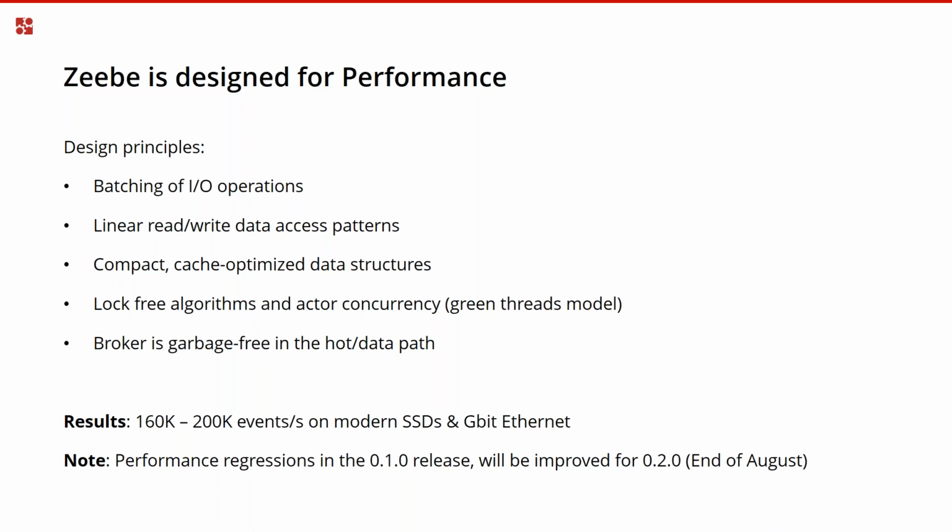So what it needs to do is read data from the network that comes in, a request from the client or the replication, and then write to the file system. And to do that efficiently, we are batching a lot to amortize the overhead costs related to that. Whenever I do an I/O operation, it's quite costly, and if we do a lot of data at the same time, batching that, then we can amortize on that.